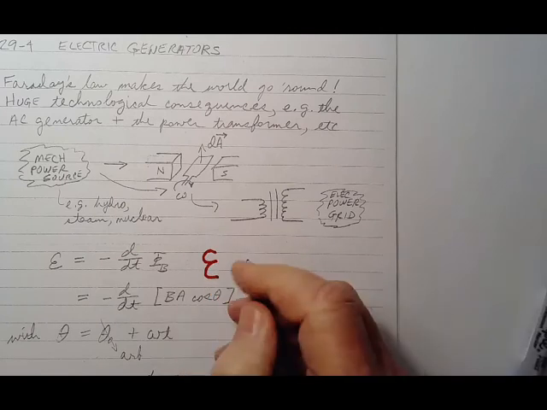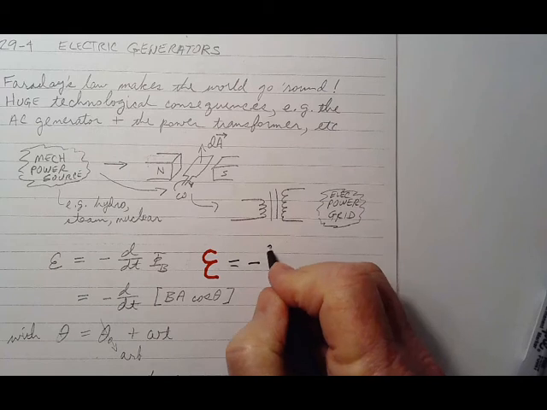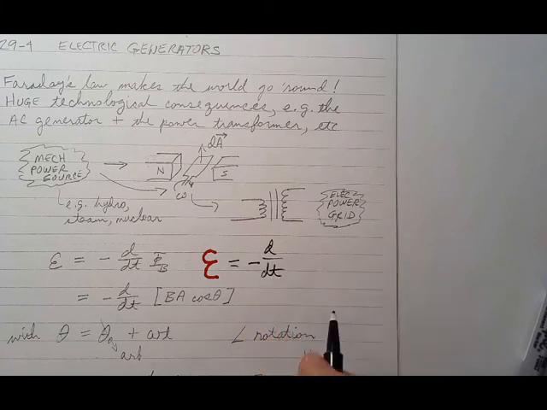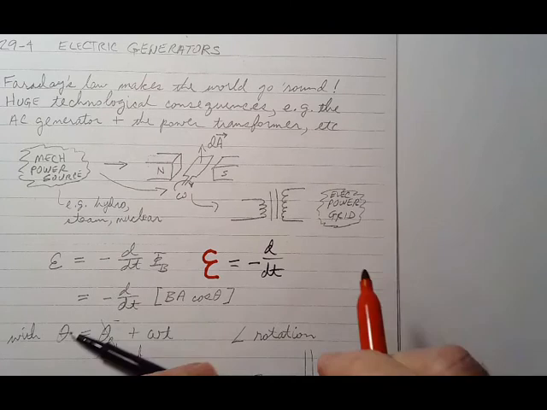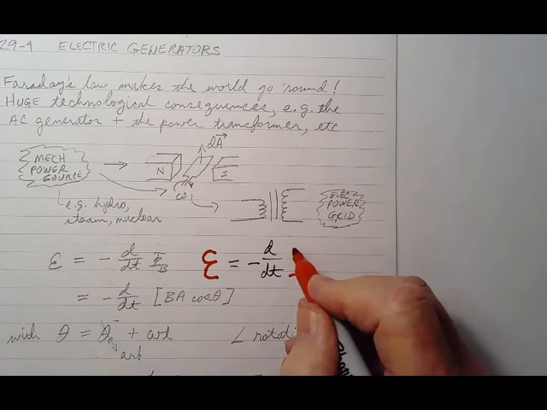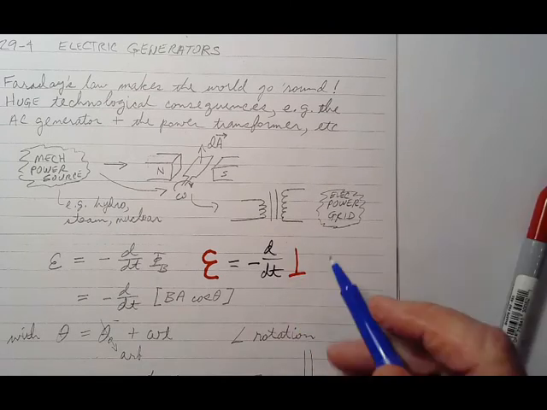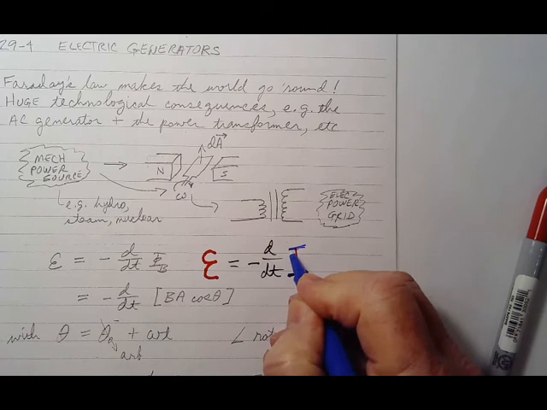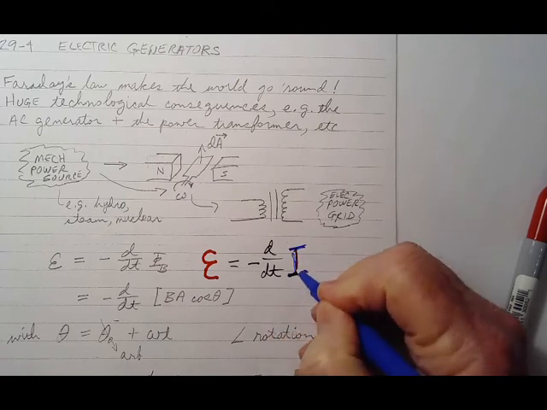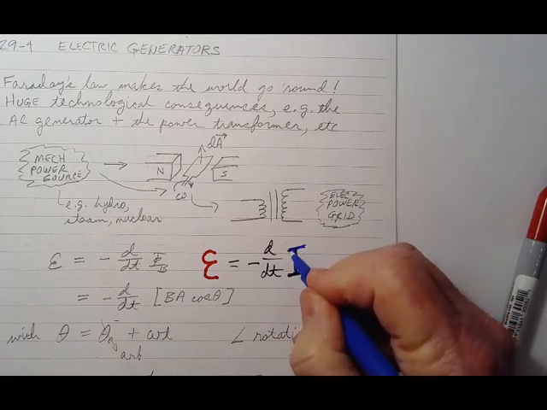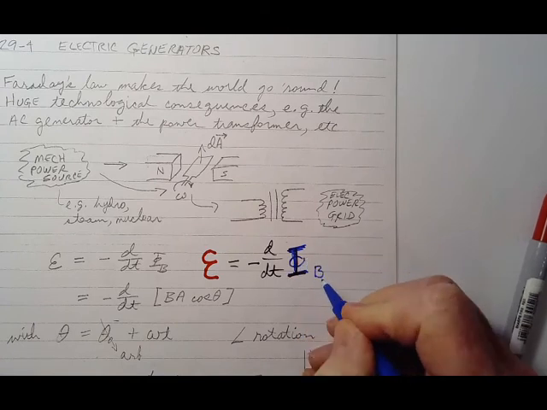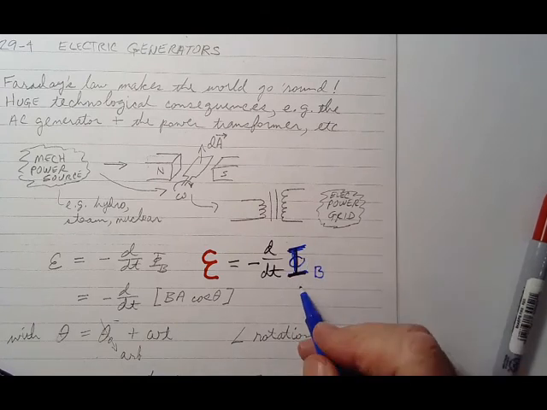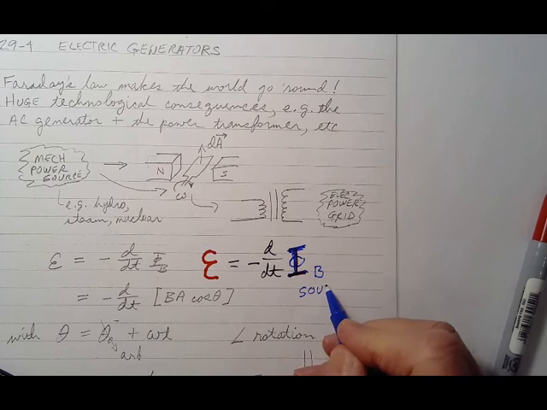Here's the equation, which is minus d by dt of phi sub b. I'm going to write phi sub b in blue. I haven't rehearsed this, and I want to get back to teaching. So phi sub b is going to be the blue color. This is going to be the source term in some sense. This is the cause.